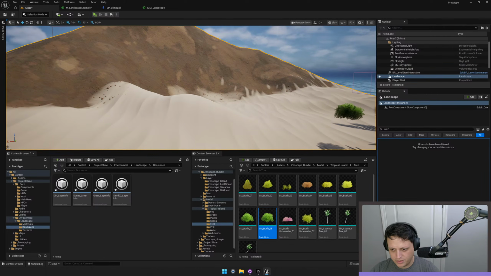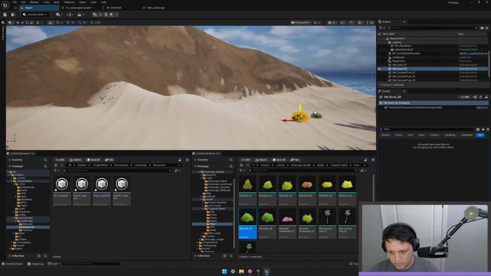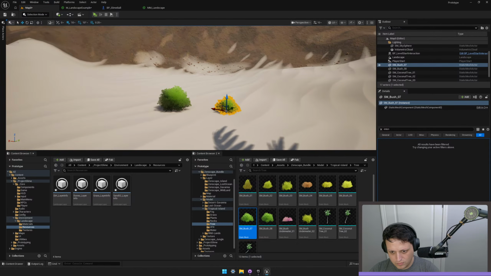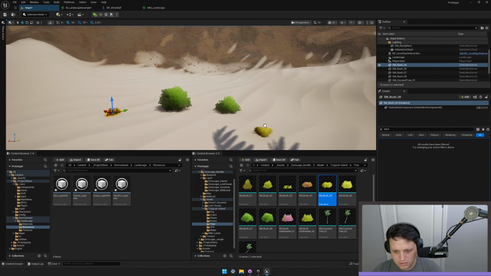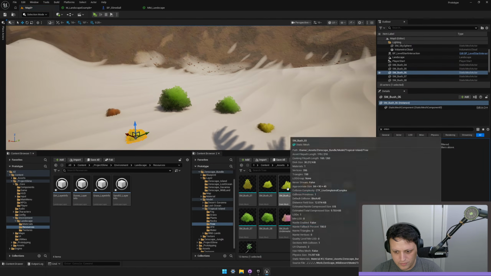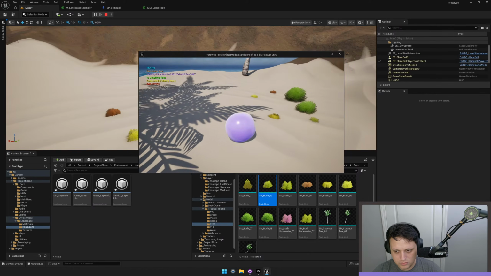Oh, duh. But that one is the underwater. Yep. That says underwater right there too. That bush there, and that one there, and that one there.